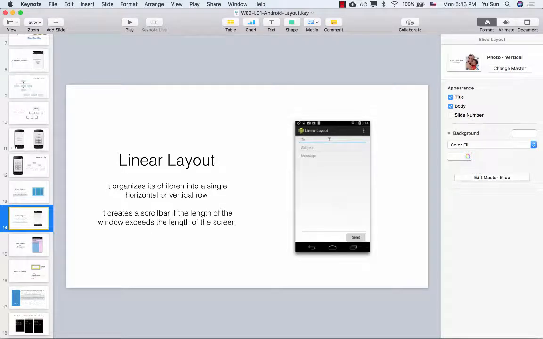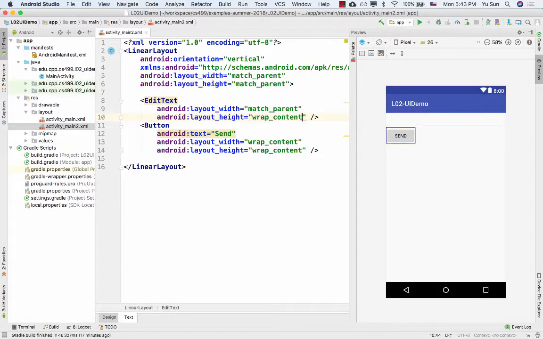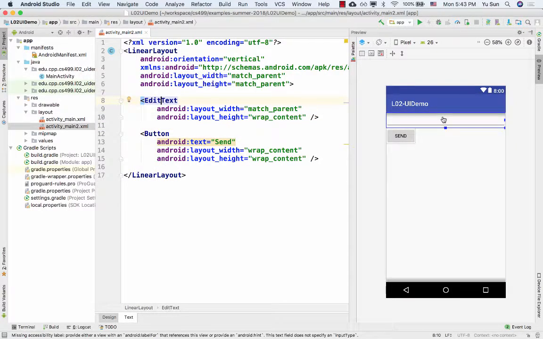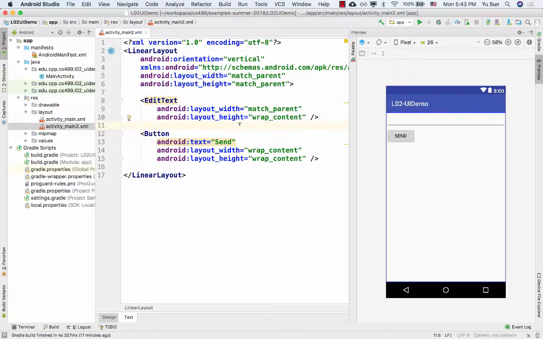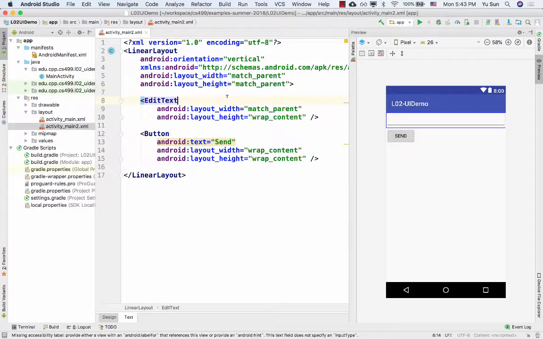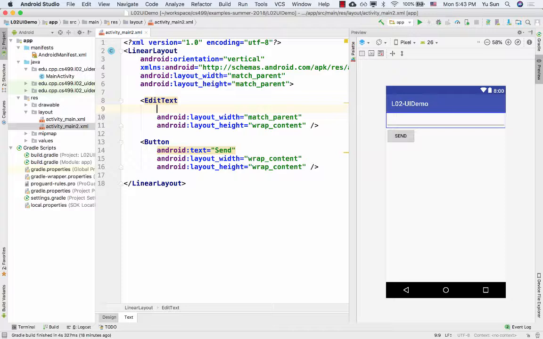And then, of course, we also want to show some text here. For example, display a To to give you some kind of suggestion that you should type the recipient. So in the edit text, you can do that. There is one property, we'll talk more about this, called a hint. The hint will be the text that's going to be displayed before you're typing things. For example, I can do a hint of To. Then you're going to see that little text here so that people know what they're supposed to type.